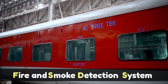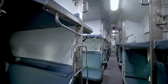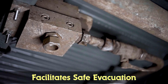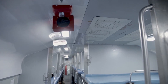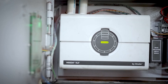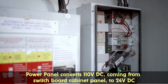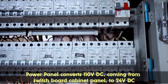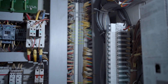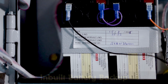Fire and Smoke Detection System or FSDS is installed in AC coaches of Indian Railways. This advanced system detects smoke, alerts passengers, applies train brakes, and facilitates safe evacuation. A control panel is installed in the linen compartment of the AC coach, containing a VESTER unit, brake module, and power panel that converts 110 volt DC from the switchboard cabinet panel to 24 volt DC. In the event of 110 volt supply failure, it continues supplying 24 volt DC using an inbuilt battery backup.